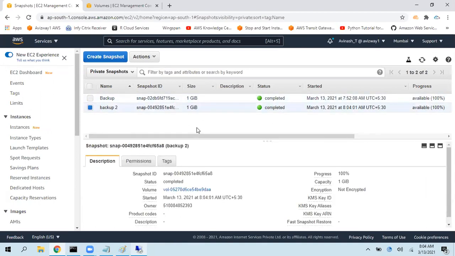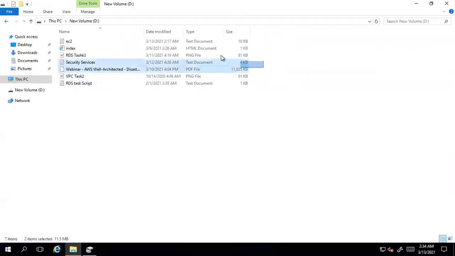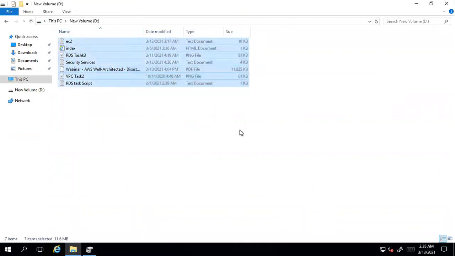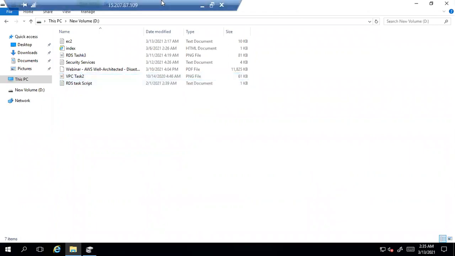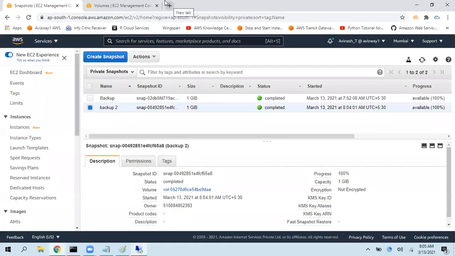But you can see 1 GB here, and 1 GB here. So is Amazon going to charge for 2 GB? Not really. The mechanism is based on how much storage you are using, how much utilization is happening on this 1 GB. For that utilized space only, AWS is going to charge us for the second. So technically, snapshot 1 is costing for this, and snapshot 2 is not costing for all this, snapshot 2 is costing for these two things only. So this is the backend mechanism.